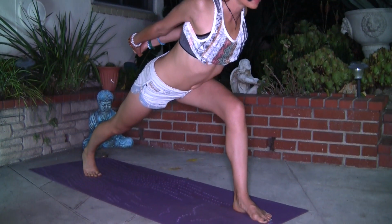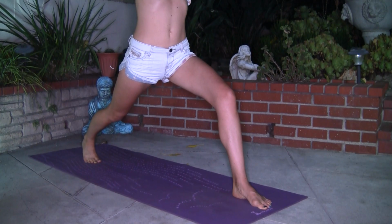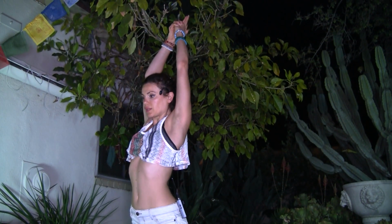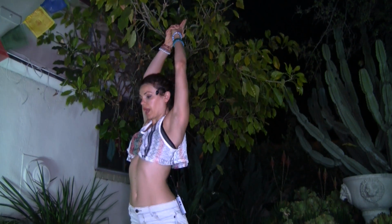And this time, instead of going hands on the floor, come up. Reach over your head, straighten your leg, and face the side of your room. Feet opening out. Plie.